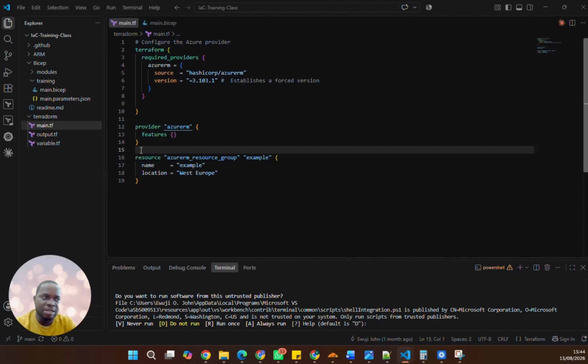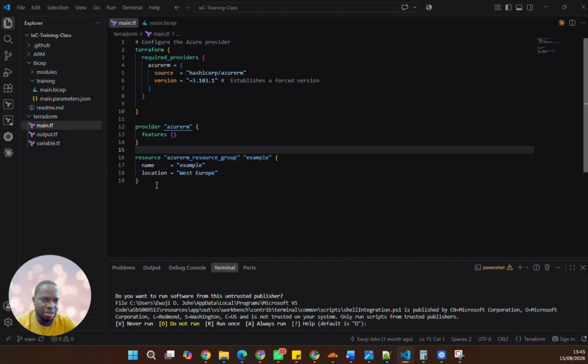This is the name. This is the this thing and this one. So in the back end of everything, it is translated into something like an ARM template. Note, I said in the back end. In the back end of everything that we are doing here, it is translated into an ARM template, which is sent to Azure Resource Manager, which then creates the infrastructure.